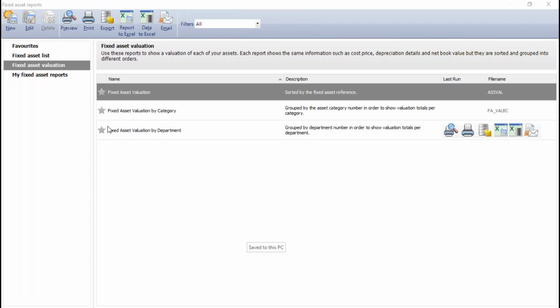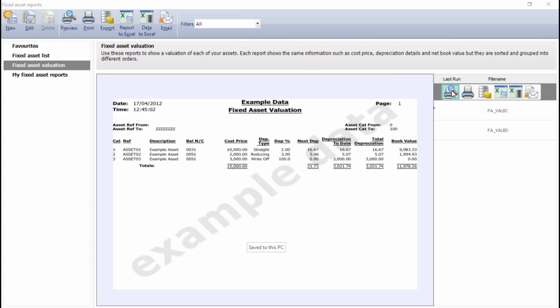Right, okay, so you've got your reports. I'm not going to run any of them. If you want to see what they look like, if you've got any asset records set up, just run through and preview them. You can always hover over the preview option. It would give you an idea of what the information would be, or what it would look like on the report, and the kind of information that's included.